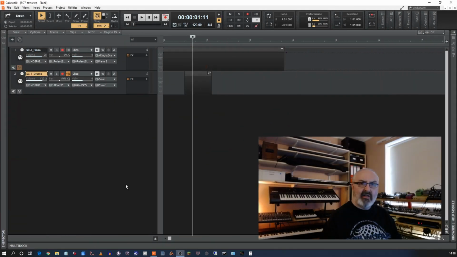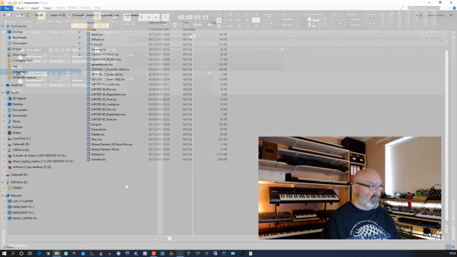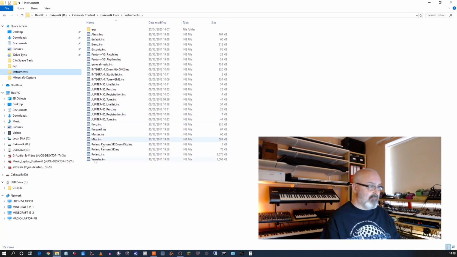Okay, I just want to quickly go through how to get the base files that you can work with if you want to work with text files. If I go into this directory here, you can see that these are all the instrument files that come with Cakewalk in its current format. I've set these up so they'll be opened by WordPad.